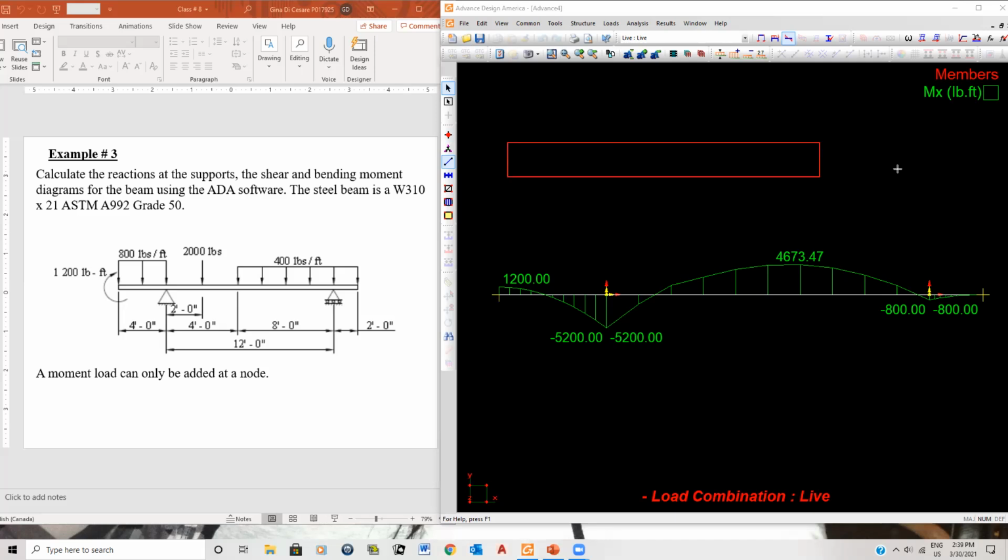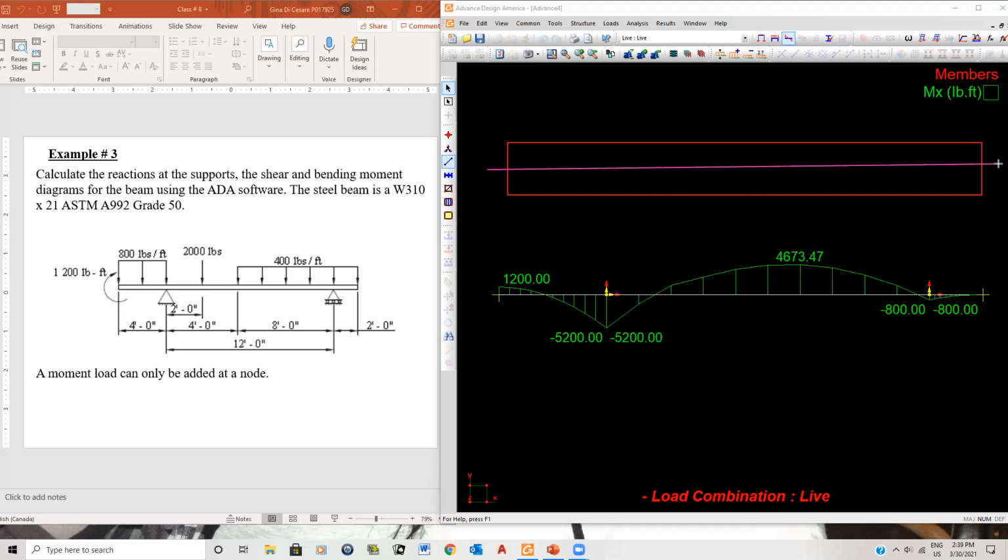Okay, so this is your beam here. And remember that this is a neutral axis, right? Now, when the beam is simply supported, this is all in tension here, and this is all in compression here. So what this is telling me right now is that here I have a positive value, so that means the tension is at the bottom, right up to this point here.